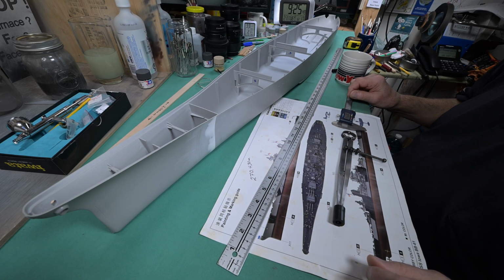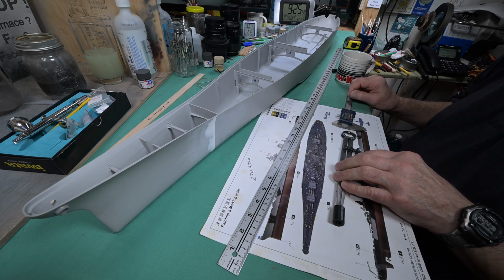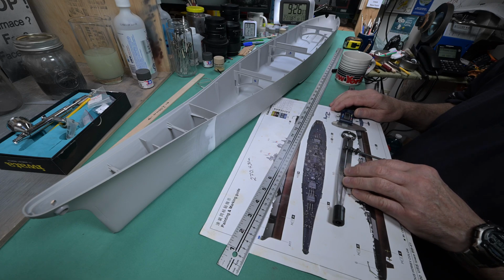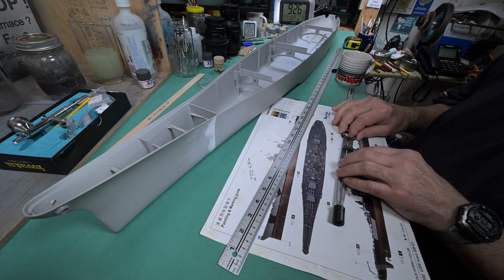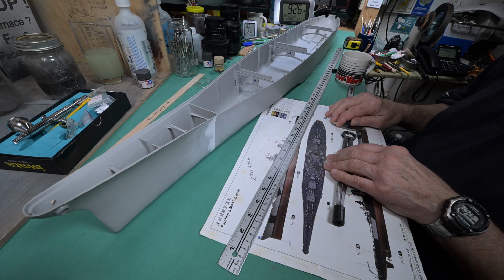Okay, I just got off Wikipedia. I'm curious, how many of you donate to Wikipedia? When I looked up the length of the Iowa here, up came a little thing saying, could you donate $2? I think this is about the third time now I've donated $2 to Wikipedia. I kind of feel guilty about constantly using it and not doing my part. Anyway, $2 isn't going to kill me.